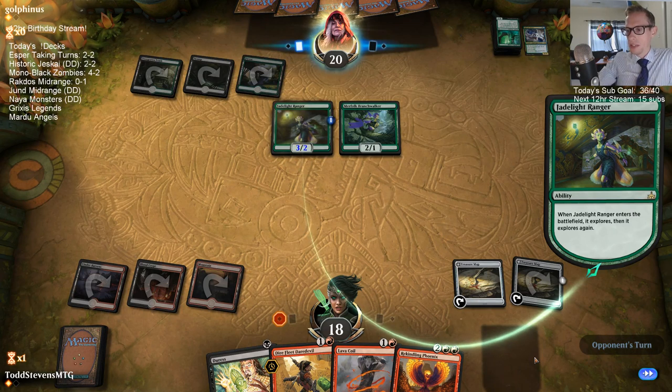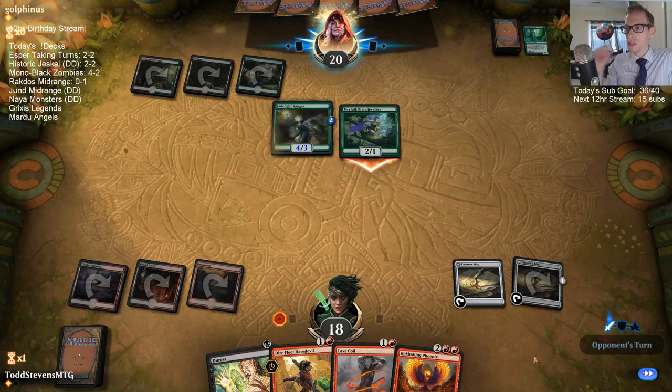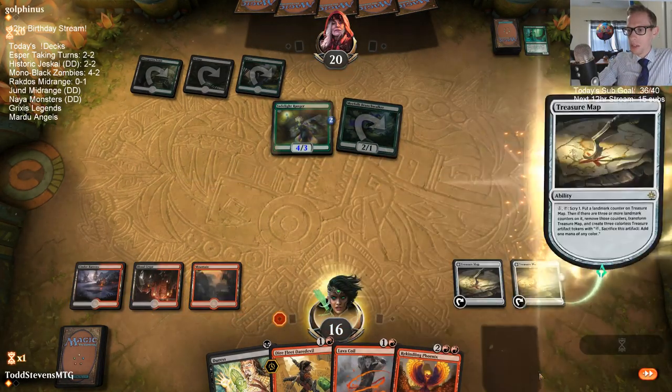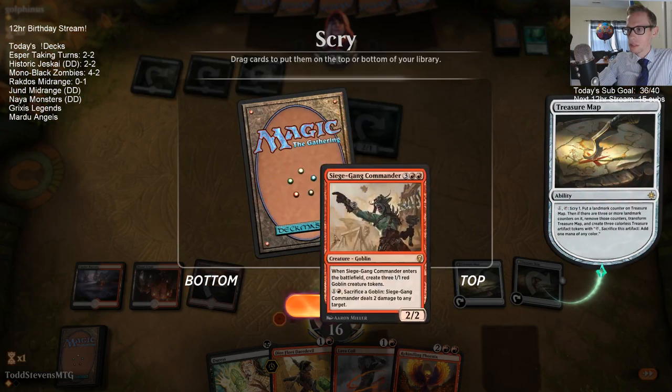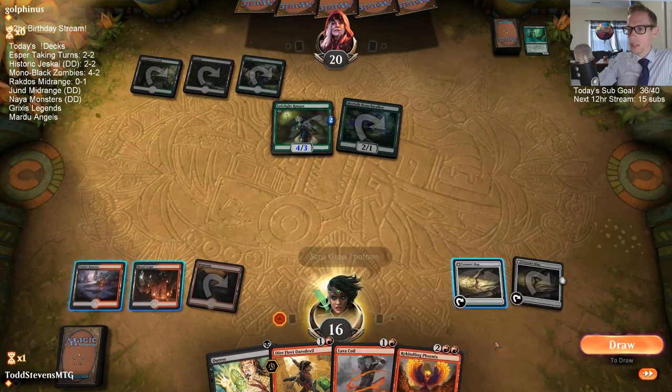All right, now that Jade Light is scary, because it's bigger. It's 4-3. That's a lot faster clock than a 2-1. So I think I need a Lava Coil this turn. So again, looking for land. It's not land. So this is the risky scry here.